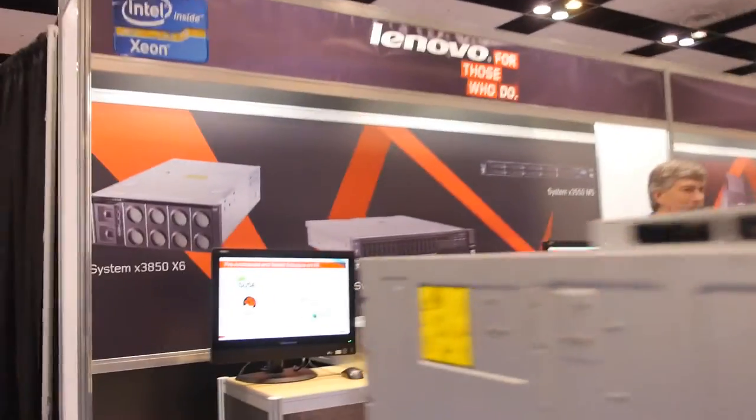Lenovo is number one for laptops — are you number one for servers now? Well, that's part of our targets. We're number one in PCs, we have mobile, we have tablet, so we're growing in all spaces. Now in enterprise we're a very serious contender, shooting towards number one — definitely already in the top three or four in the world.